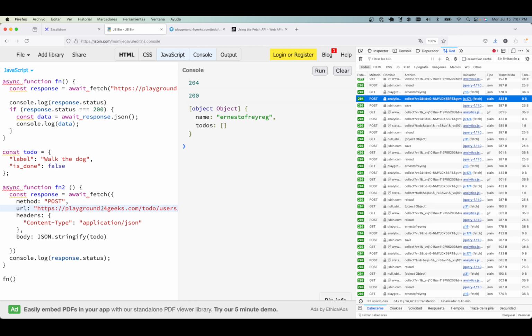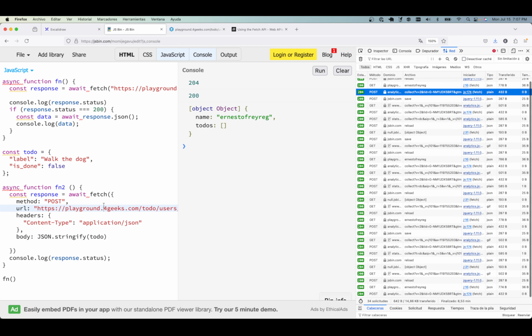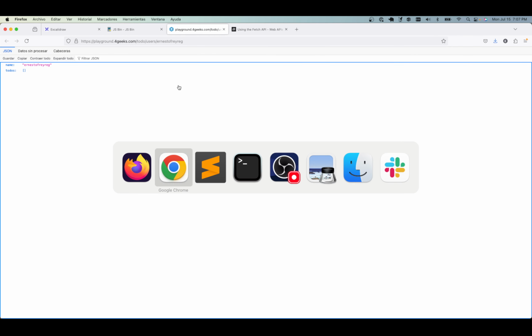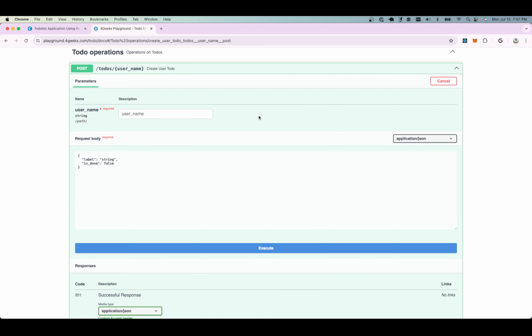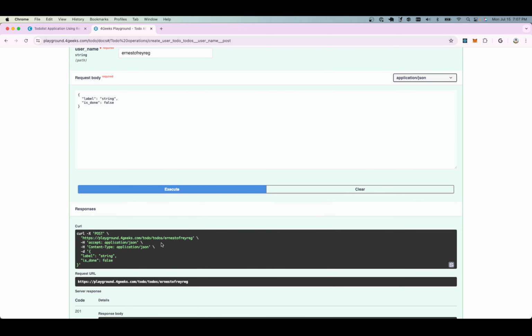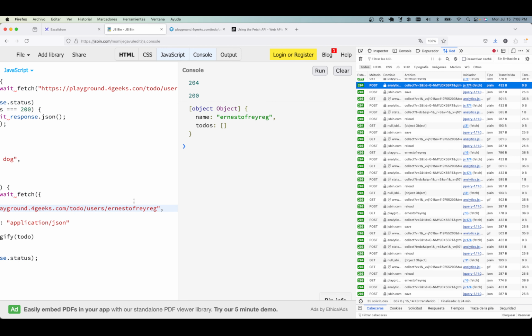Nope. Huh. What's going on here? So we're calling content type. Wait, it's the same API? It's the same URL? Oh wait, it's a different URL. It's to-dos.